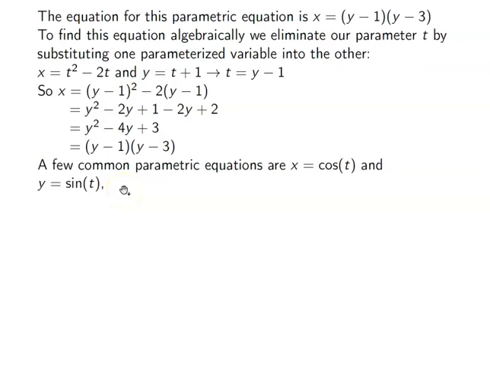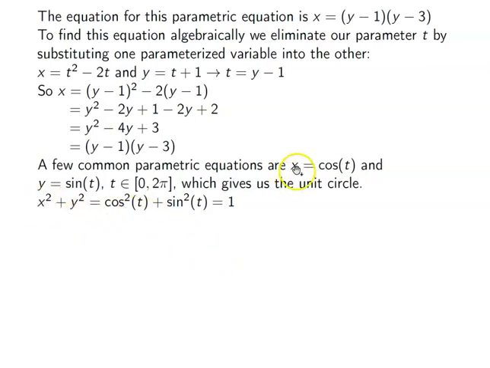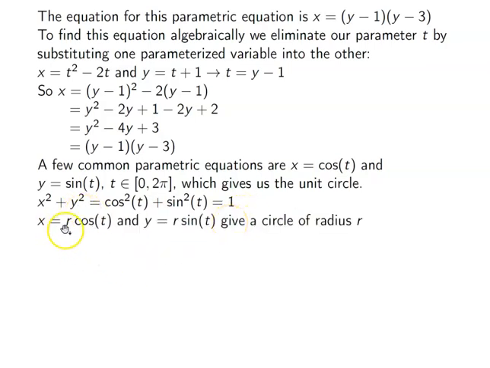There are a few common parametrizations. One is x equals cosine of t and y equals sine t. You've seen this in trig, right? This is just a circle, okay? For t from 0 to 2 pi. Okay? That's going to give the unit circle. If I multiply by a value of r here, then I get a circle of radius r, okay? Notice that if I square x and I square y and I add them together, I get cosine squared plus sine squared, which is equal to 1, which is x squared plus y squared equals 1, the unit circle, okay? If I multiply cosine times r and sine times r, then it's a circle of radius r. Okay, and again, this is from 0 to 2 pi for my time.